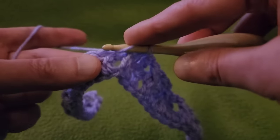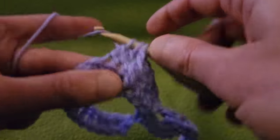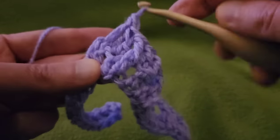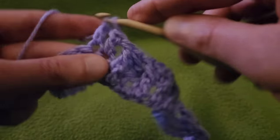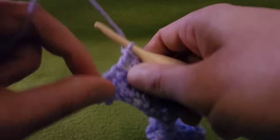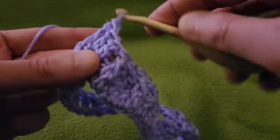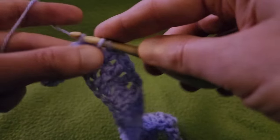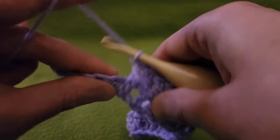Then for the valley, that's double crocheting the next two stitches together. Another front post, and two doubles. We're going to do this three times. So that's the one time. Get rid of my tangly bits here. Okay, so I got the post, two doubles, post, two doubles, post, two doubles.